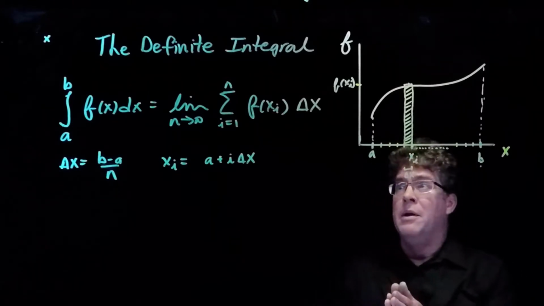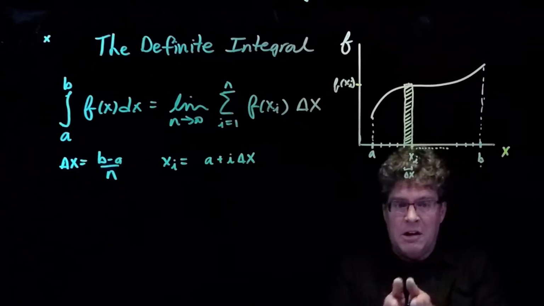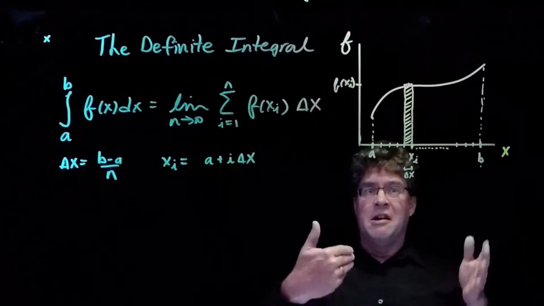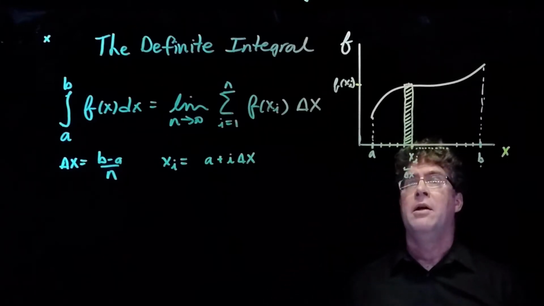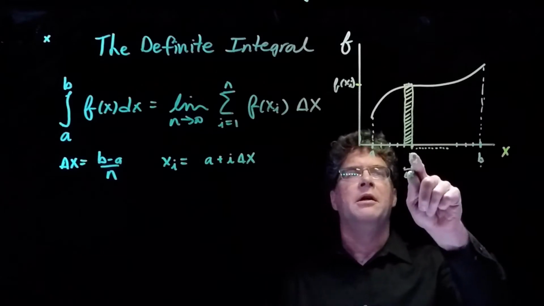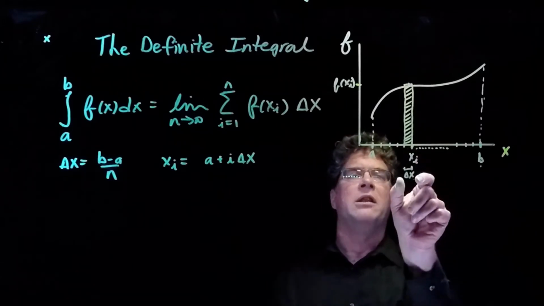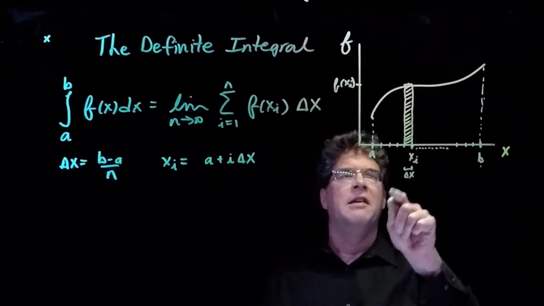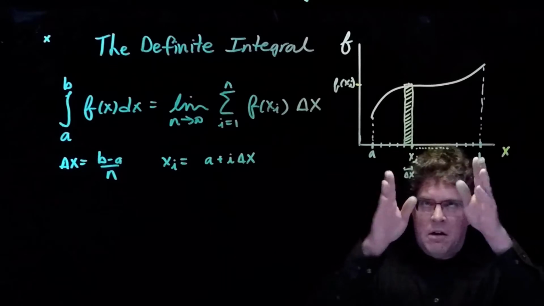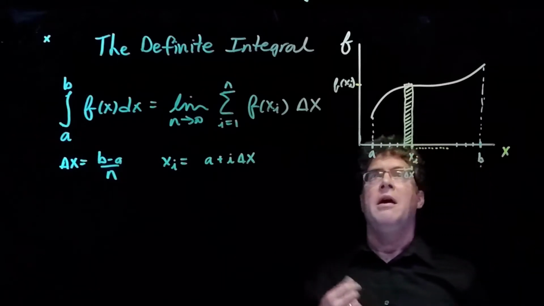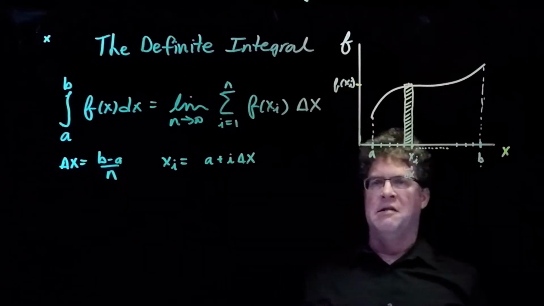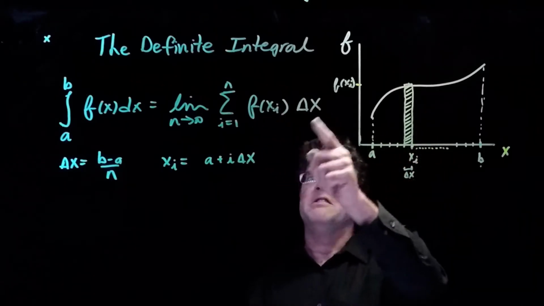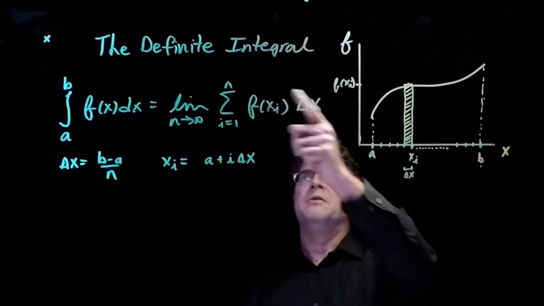The Riemann sum is the sum of some very thinly sliced intervals, kind of like slicing up a loaf of bread. If we consider one interval here, the endpoint is xi, and the width is delta x. The height is f of xi, so the area of that little rectangle is f of xi times delta x, the height times the width. We're going to add up the areas of each of these little rectangles.